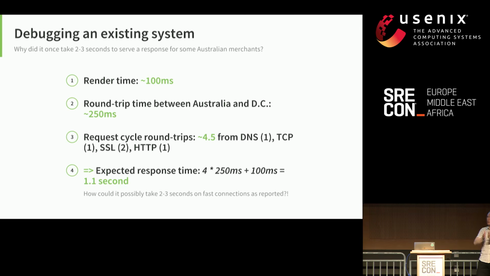Why is there this 1 to 2 second gap between what my napkin math is telling me and the actual system's performance? So again, is this because there's a bug, an opportunity in the system, or is there a bug in my mental model of the system? It turns out, in this case, it's a bug in my understanding. And what I remembered is that TCP has slow start, right? It doesn't know the size of the pipe between the client and the server, so it can't send all the data at once. It needs to kind of inch its way to figure out what the bandwidth is between the client and the server.